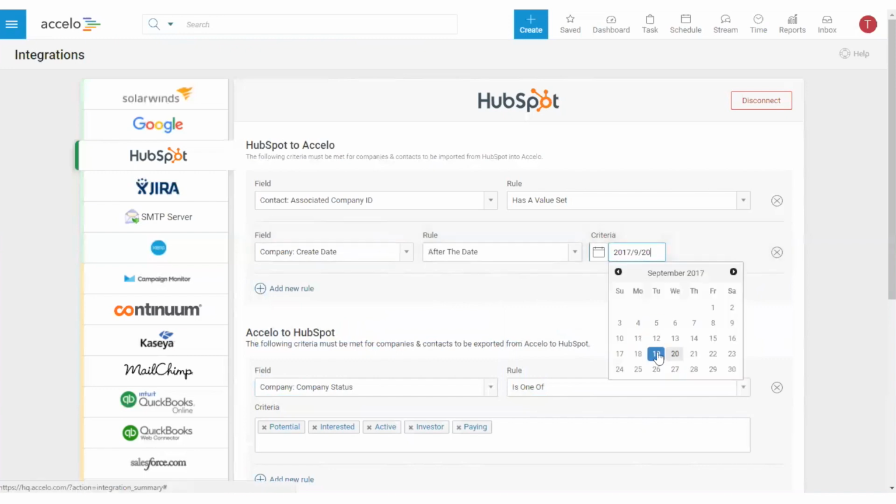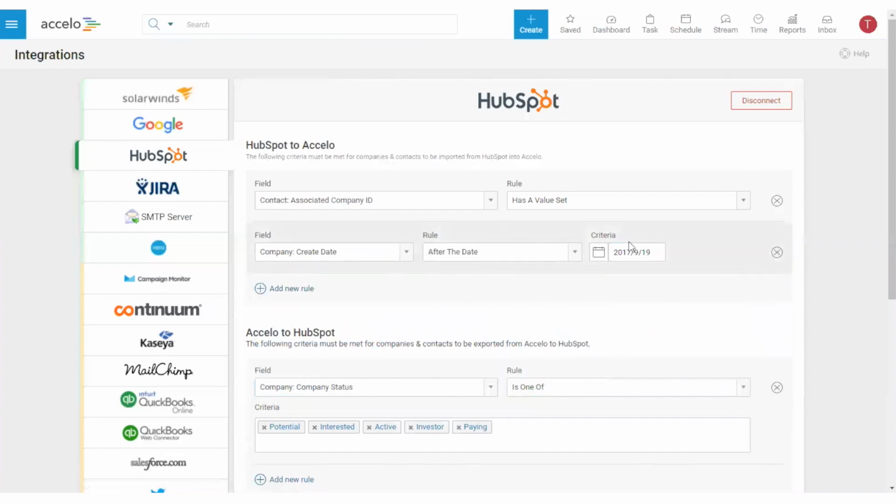And you probably want to make sure it's not today's date, just because anyone you then go through a test with straight away won't get captured. And the good thing about providing that restriction is you can be very much in control of the data that flows into Accelo in your own tests, see what's happening and making sure it all looks good. And then later you can go back and remove this restriction, and any updates that happen on the HubSpot side will flow into Accelo. So we actually really recommend that as a best practice.